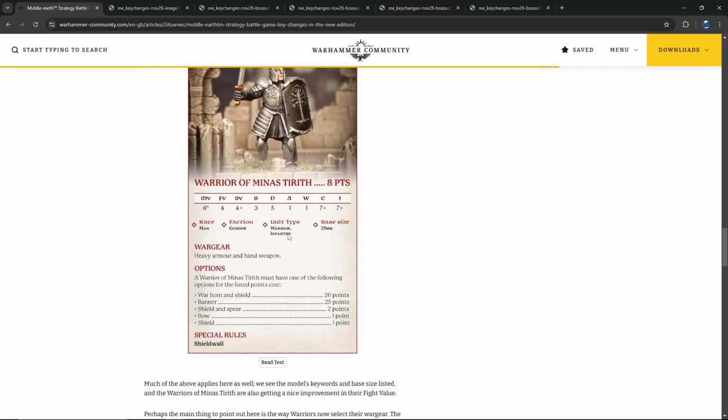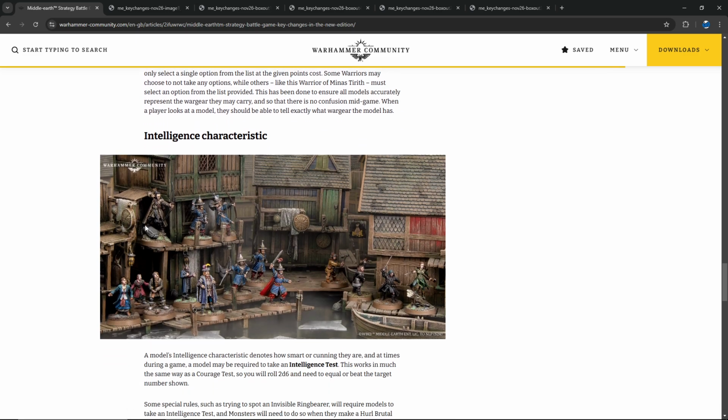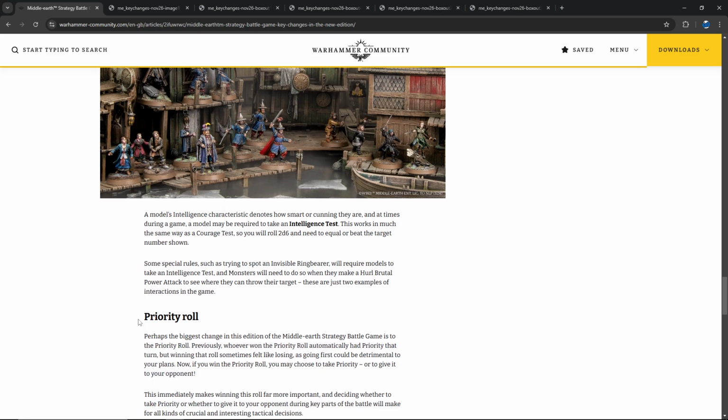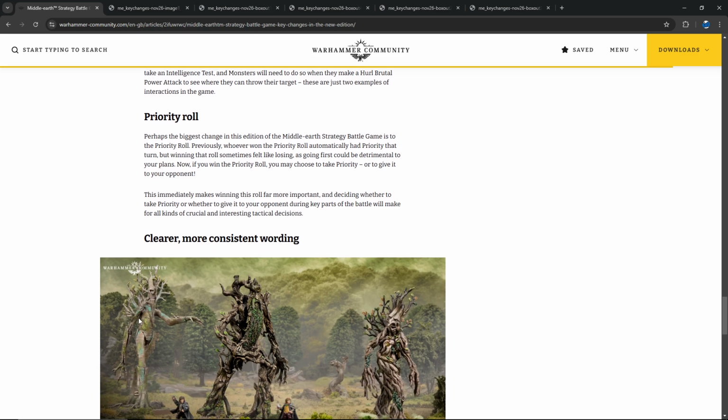And again, they talk about this in more detail here as well, so if you want to dive in and read it for yourself, you can do that. And as you can see there, that's a little breakdown of how the Intelligence characteristic works. So it's 2D6, looking to equal or beat the value shown, a little bit like with Courage. There we go. They also talked about the changes to the priority roll. So this one was quite interesting.